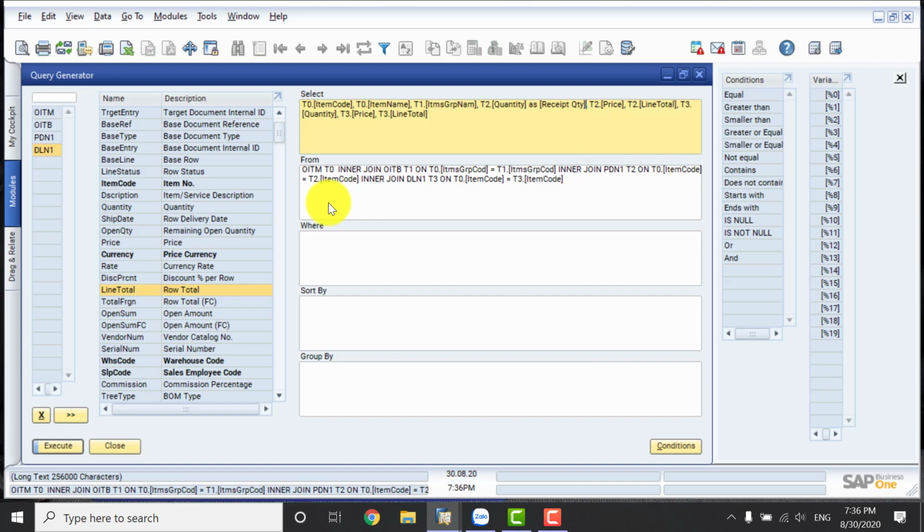This means you change the name for the columns. We do the same with the quantity of the delivery as delivery quantity.